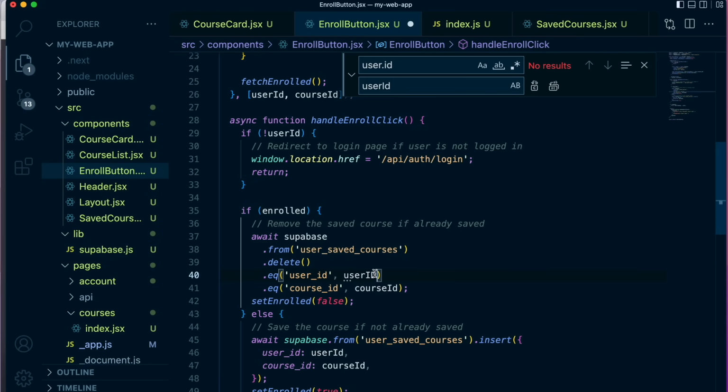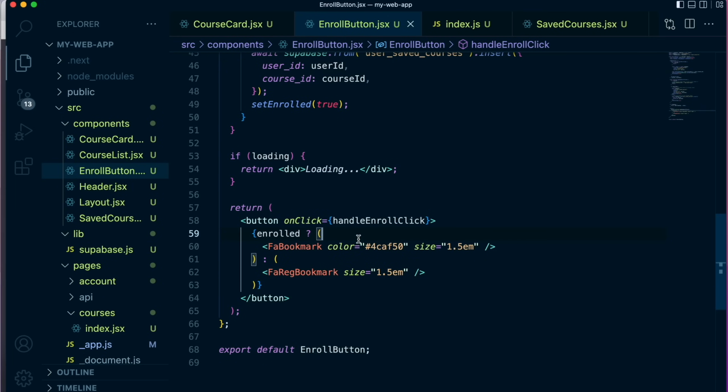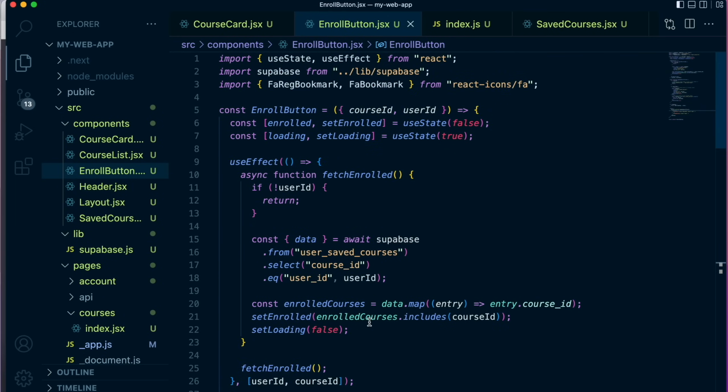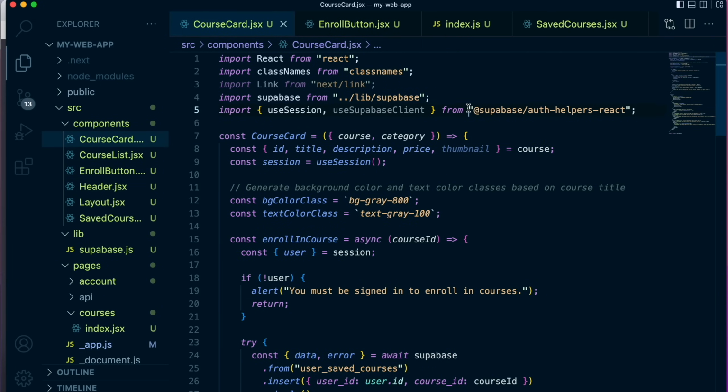Okay, this was already replaced. I'm just gonna do it myself. And so it inserts, saves the course if not already saved. Okay. And then it updates set enrolled, otherwise removes or deletes or inserts. Oh, great. And then the icon gets updated accordingly. That should be fine. Let's import this into course card.